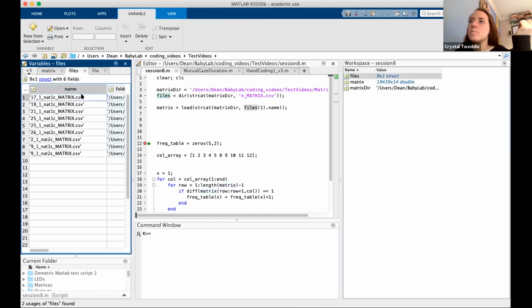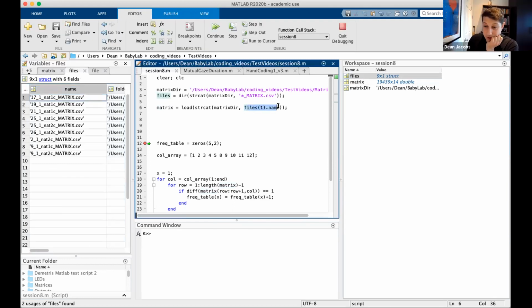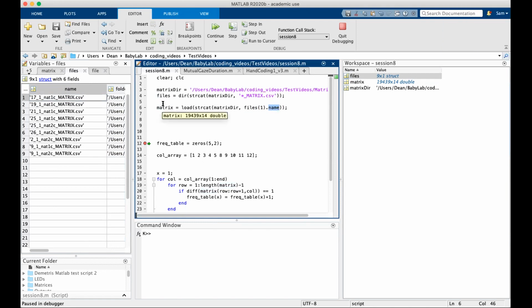Yeah, and you've got files 1 dot name. I've obviously done something. Just share your screen. Okay, I'm just going to quickly share it. I've obviously done something and I just can't see it.